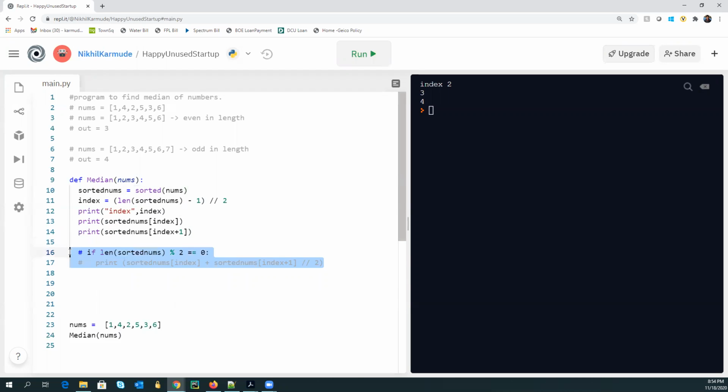So 7 by 2 is 2, 5 twos are 6. Okay. So let's try it. 5.0. Why is the output 5.0?